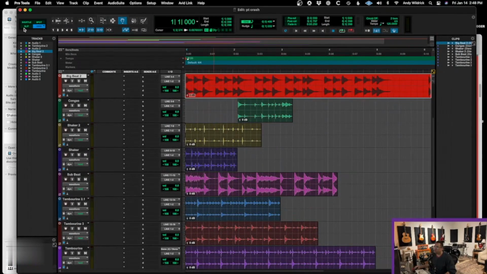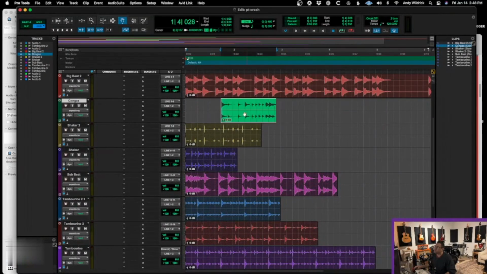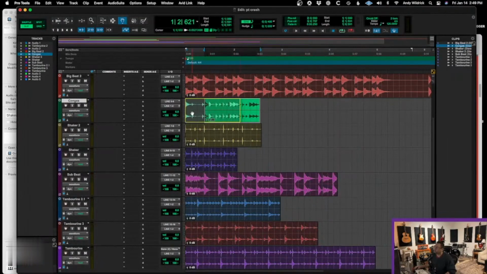You always have to go between slip and grid. Now, if you're in grid and you hold Command, it's going to go to slip mode. Notice I'm in grid mode, but since I'm holding Command, it's moving it nice and smooth. It's the same for slip. If I'm in slip and I hold Command, it's going to move it in increments. So anytime I hold Command, it's going to go between these two modes right here because we have to use them so frequently. That's really nice. So it's moving smooth, but then I hold Command and now it's going to move in a grid fashion. So those two are pretty straightforward.